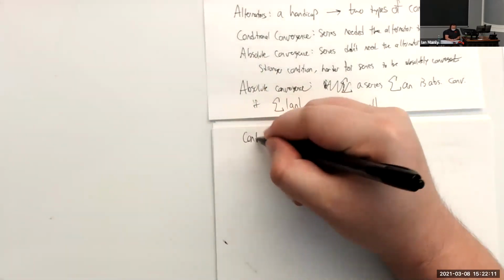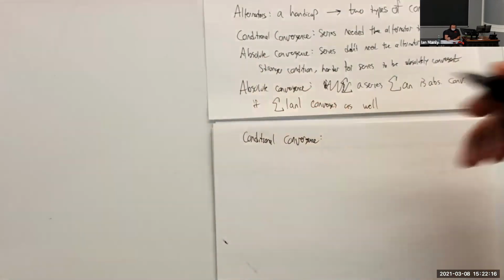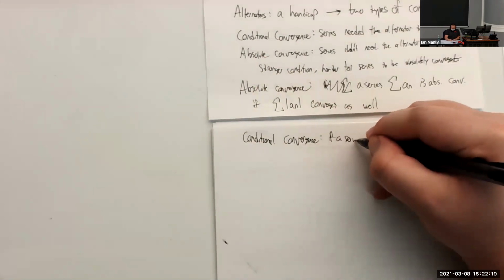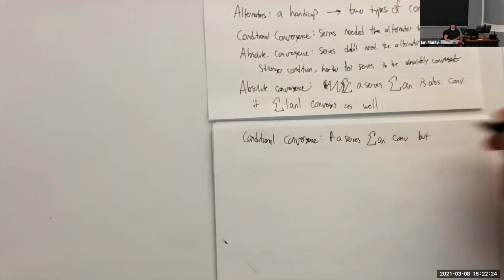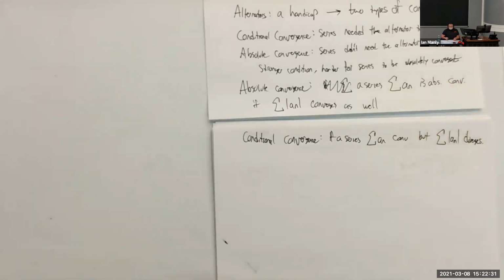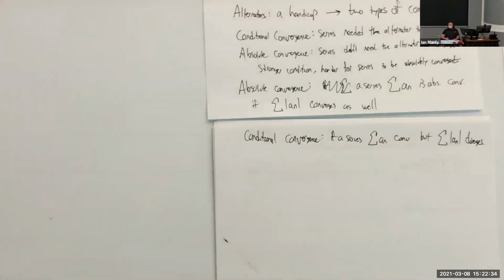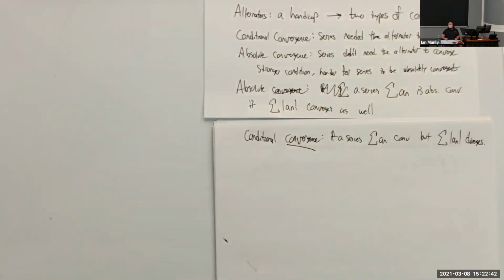Conditional convergence is when a series a_n converges, but if we put those absolute values on there to make things harder, it diverges. So if you get rid of that alternator, then it's not going to converge anymore. Now notice that both of these have convergence. The original series will converge no matter what, whether you're absolutely convergent or conditionally convergent. It's just kind of an extra bonus requirement.